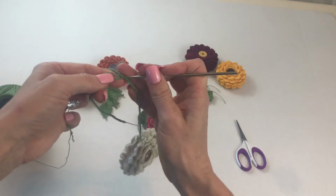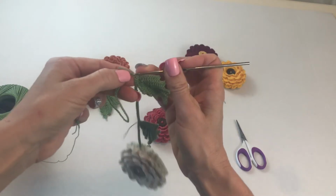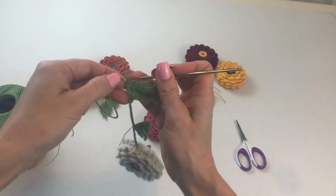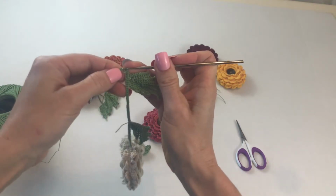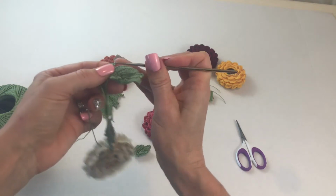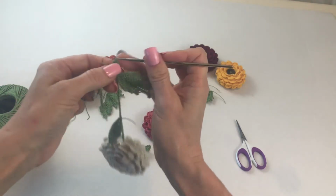So, you can attach your leaves wherever you want, and if you want more than three leaves, you can do that. If you only want two leaves, you can do that too. It's whatever you want. It's your little hanging chrysanthemum ornament, so you can do it however you like. You could even attach a whole bunch of chrysanthemums together and make a garland. That would be really cool. I thought about doing that, but I really like hanging these over the doorknobs in my house. It just gives a little bit of fall to each room. So I'm thinking I'm going to keep mine as little doorknob hangers.